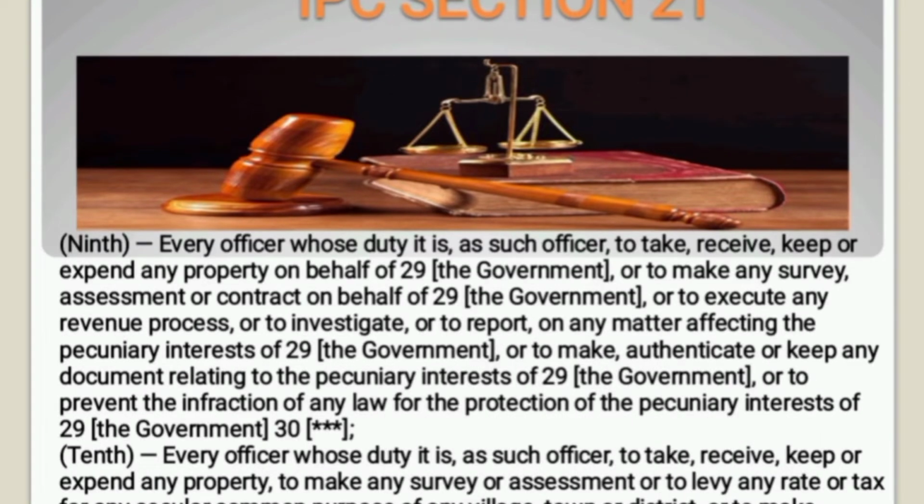Every officer whose duty it is as such officer to take, receive, keep or expend any property on behalf of the government, or to make any survey, assessment or contract on behalf of the government, or to execute any revenue process, or to investigate or to report on any matter affecting the pecuniary interests of the government, or to make, authenticate or keep any document relating to the pecuniary interests of the government, or to prevent the infraction of any law for the protection of the pecuniary interests of the government.